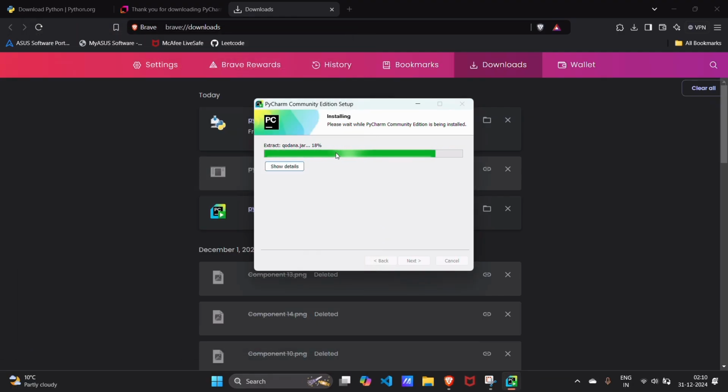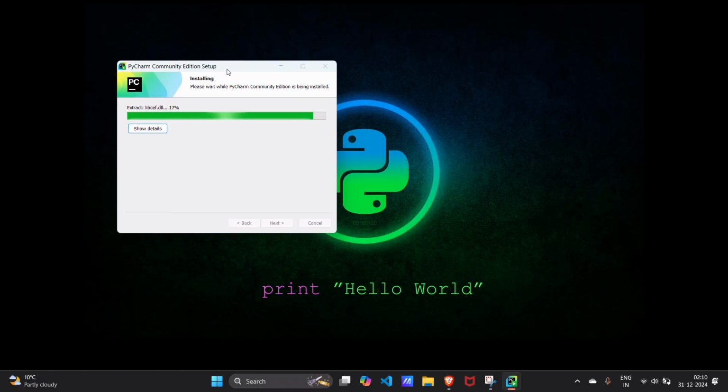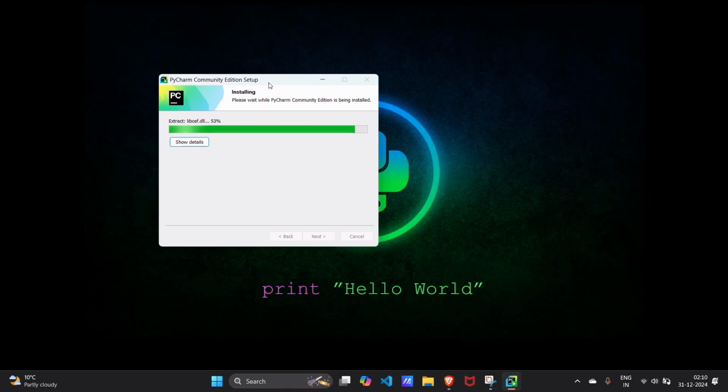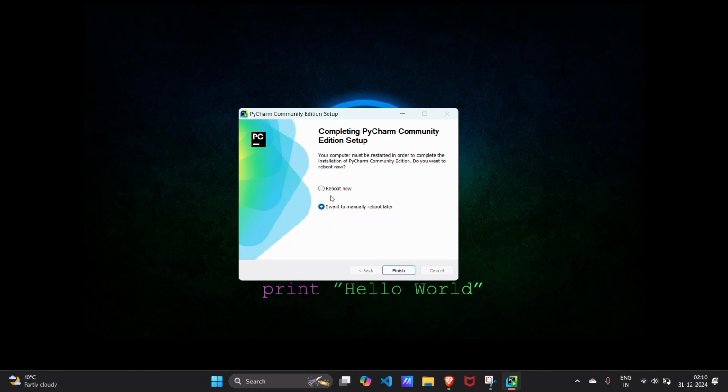Close this, and our PyCharm is already almost installed. I will fast forward this part. Okay, so this will ask you to reboot your system, but you can click on I want to manually reboot later and then finish.